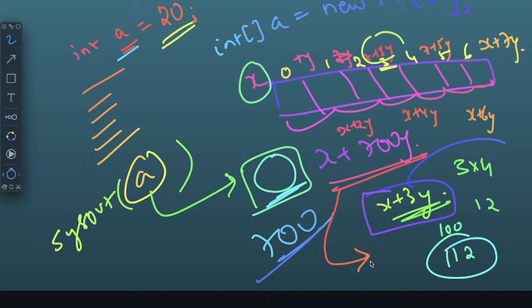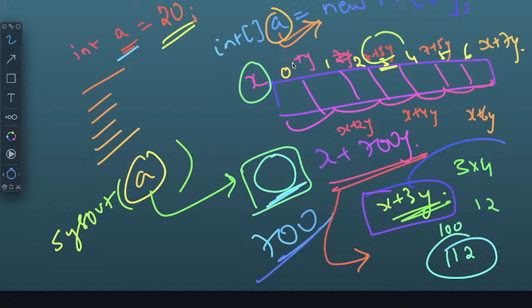Is it clear to everyone? Yes, so arrays are really very fast. So this is an advantage of using an array. I can store homogeneous data. I cannot store heterogeneous data. I can store only homogeneous data, but I can store a large amount of data in a single variable or in a single unit. So it is again an advantage. The retrieval is faster in array.